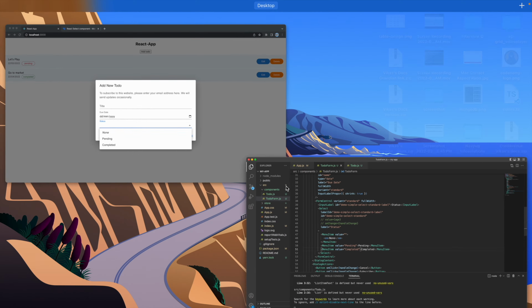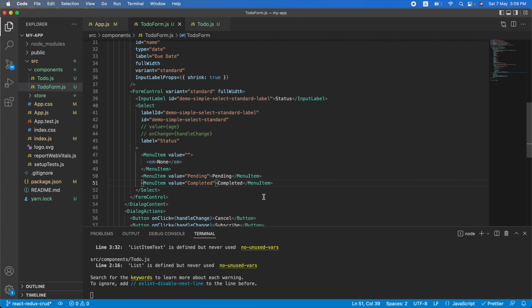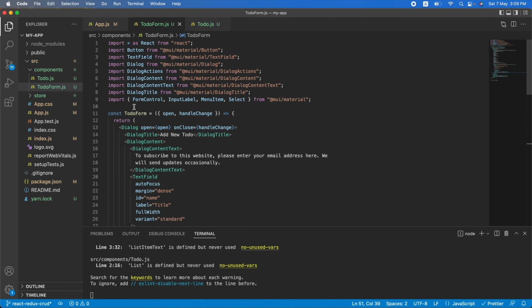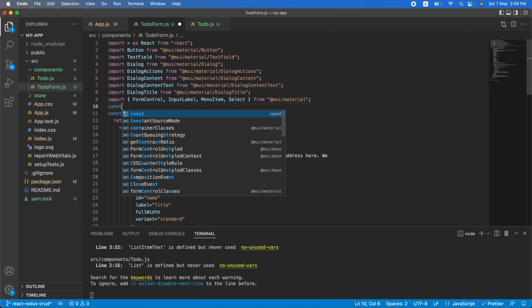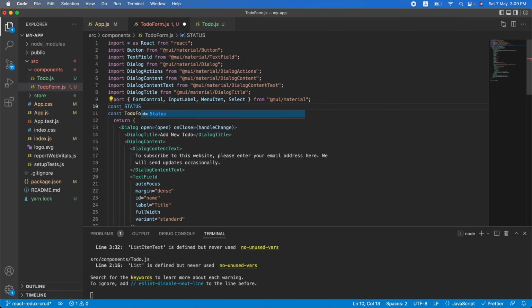This is one thing we can do, but the better way is to hard code the status. Let me show you: const status, and here I can make an array. Basically it will be pending, and here completed.